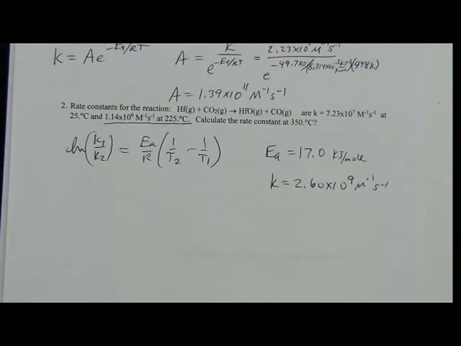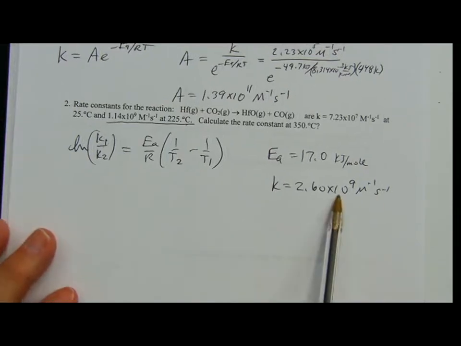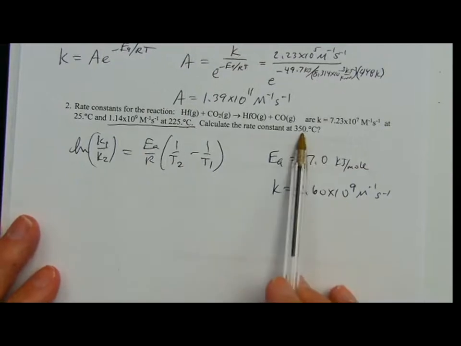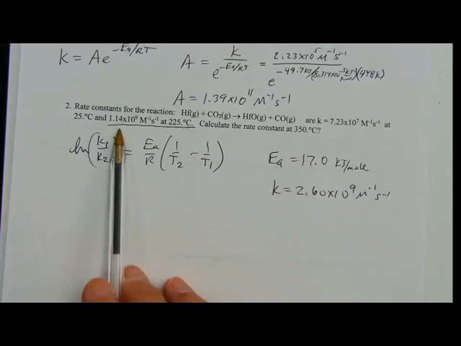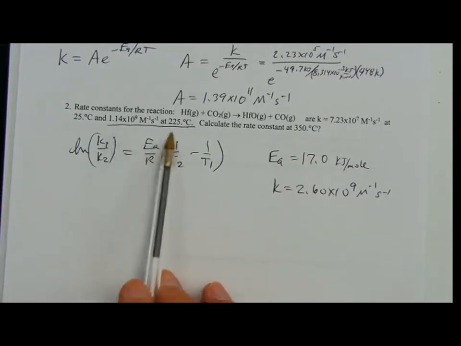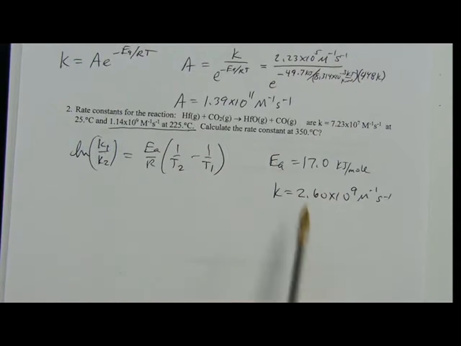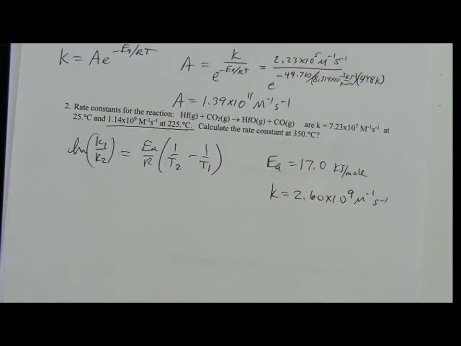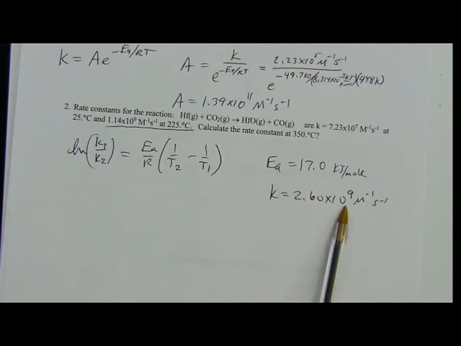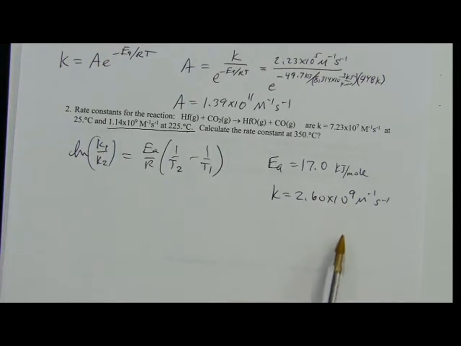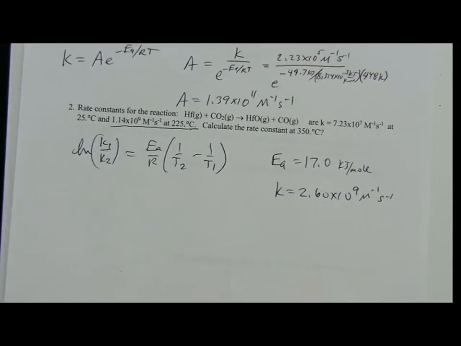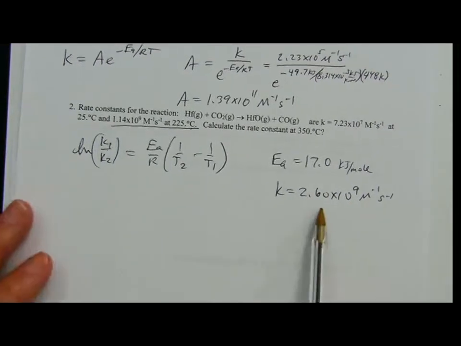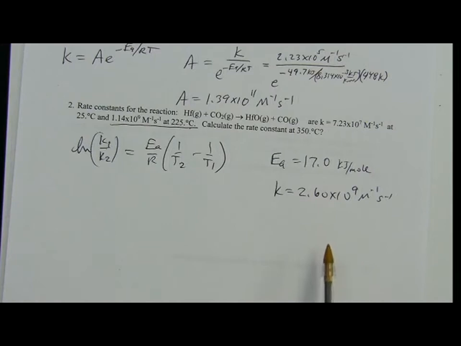Now, I would always make a does-it-make-sense check. All right? Does that make sense? Yes, because it is a higher temperature and now K is higher than the K of the lower temperature. Right? So at least, and it's on the same order of magnitude. Right? So if I've got something like 10 to the 23rd there, I would say maybe I better go check my work. So it's always a good idea to look at an answer and make sure it makes sense. There you go.